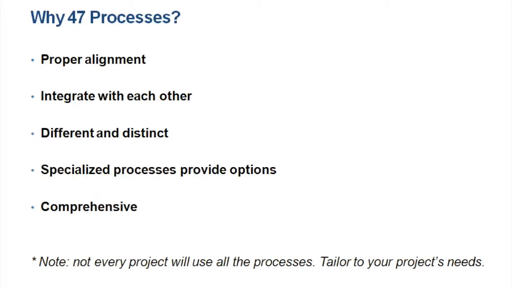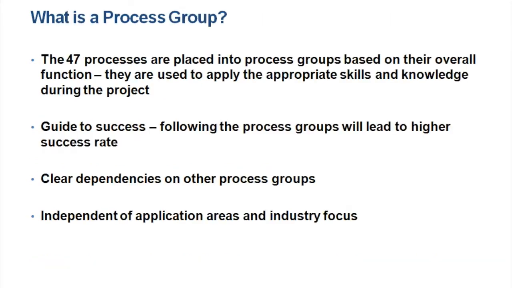The 47 processes are designed so that they are properly aligned and integrate with each other. They're all different and distinct, the 47 processes outlined in the PMBOK. They all specialize in one thing, and they're very comprehensive. Not all projects will use all of these processes. You have to tailor these to your own needs. These 47 processes fit into the 5 process groups.